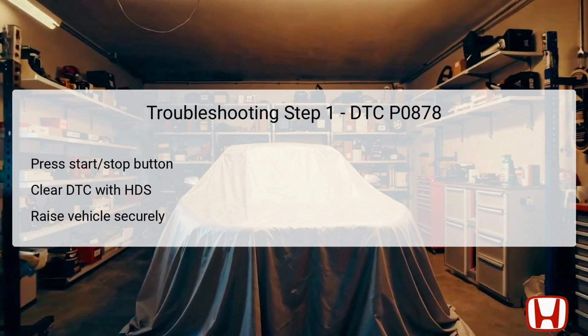Start by pressing the engine start-stop button to select the on mode without starting the engine. Following this, utilize the Honda Diagnostic System, HDS, to clear the stored DTC codes. This is an important step as it resets the PCM and provides a fresh slate for diagnosing any current issues.